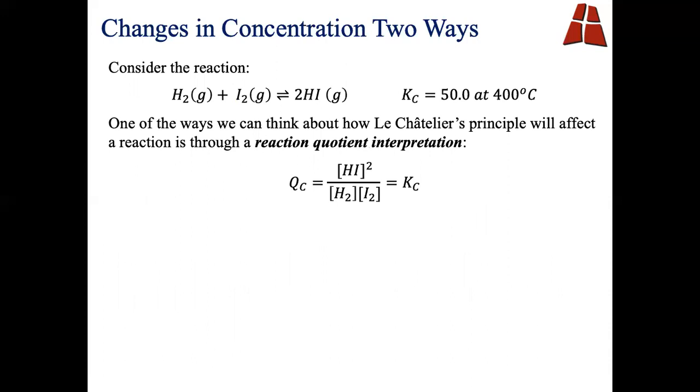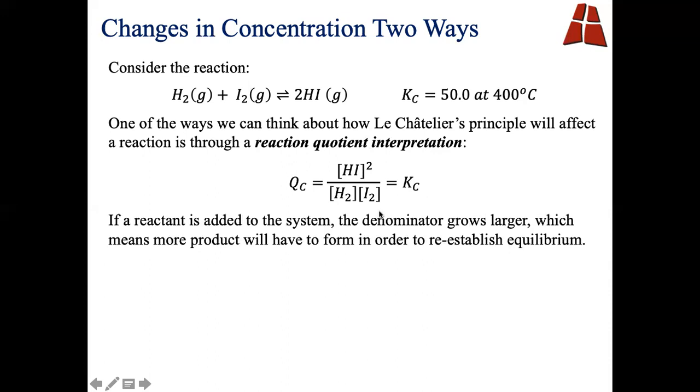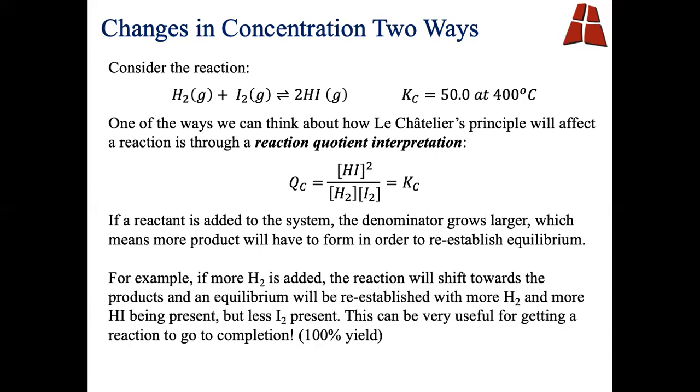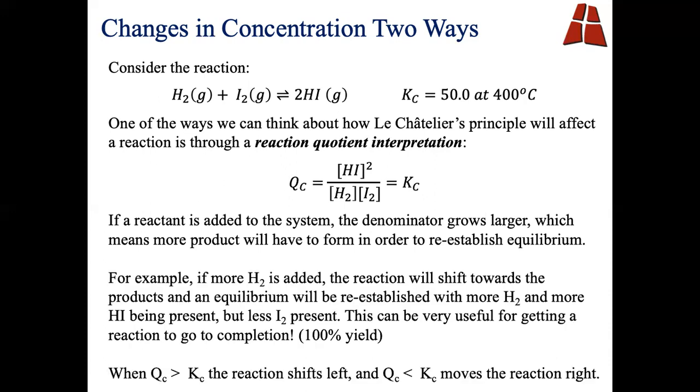We can also think about this in terms of a reaction quotient. So if we just do our products over reactants raised to the powers, then we would have HI squared over H2 times I2. And if we think about it, as our denominator grows larger, that means that Q will get smaller. And so if we add more reactants, the denominator gets bigger, Q gets smaller, and in order to reestablish equilibrium, we have to move our reaction to the right. And so hopefully that all rings a bell.